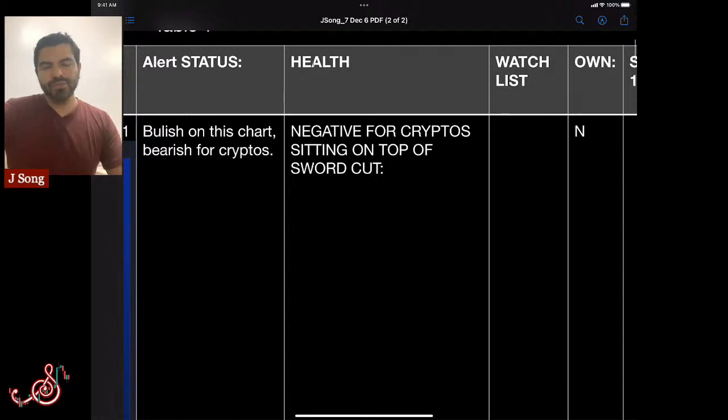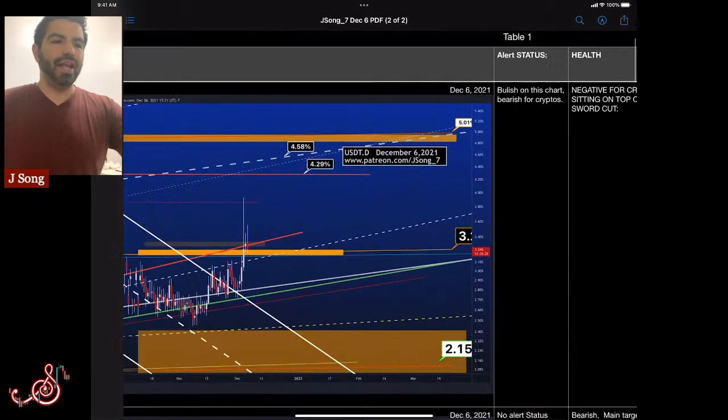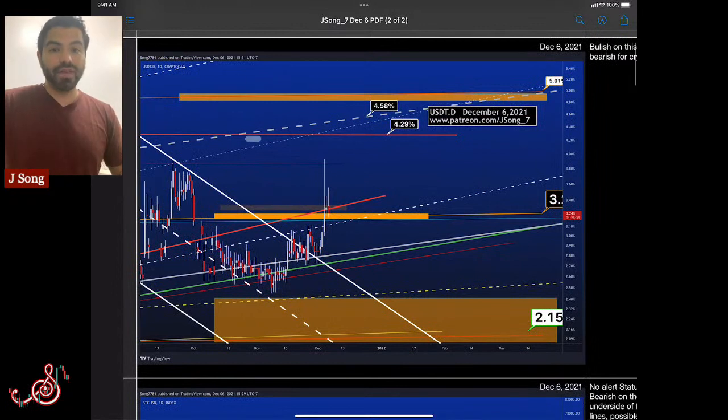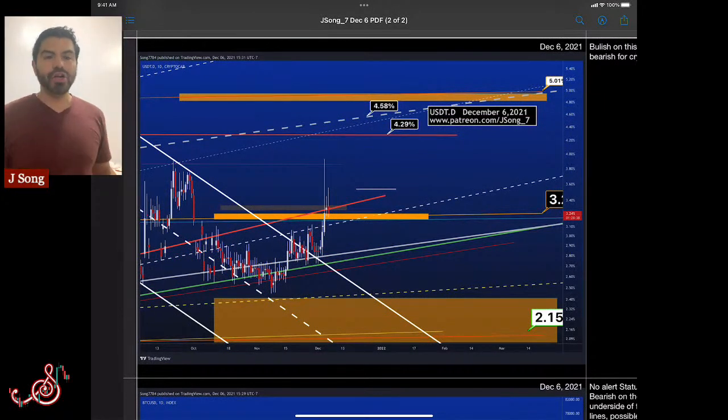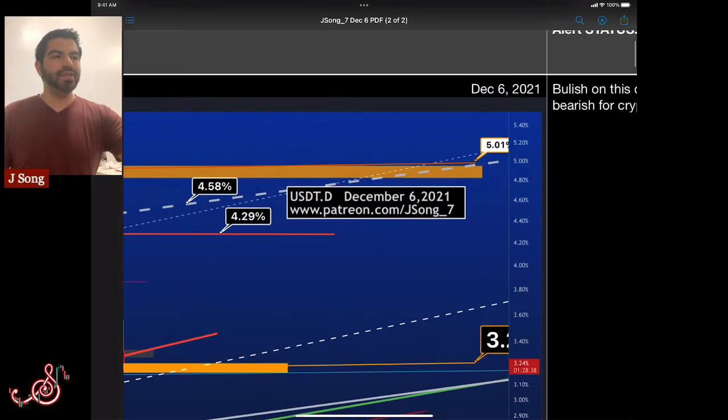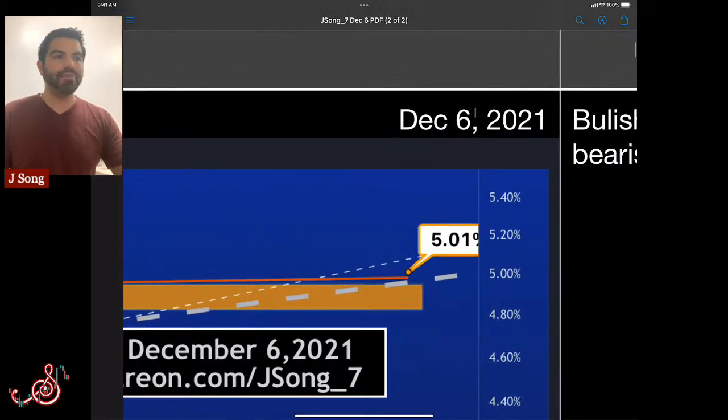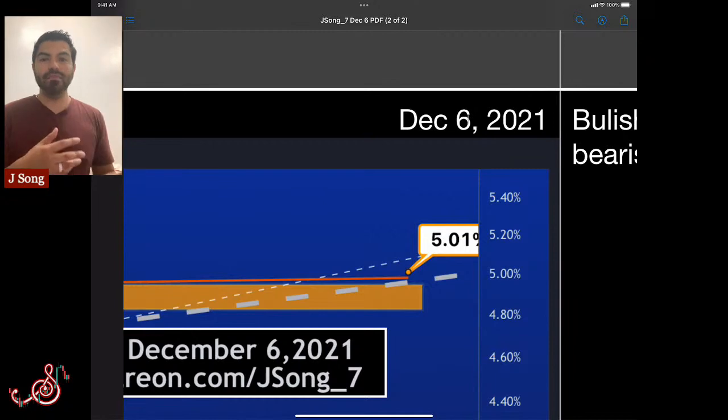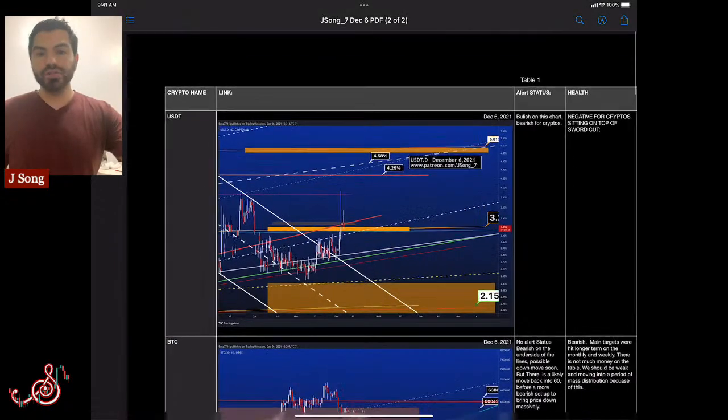And then I put a health status, which is basically more of a diagnosis. Sometimes a crypto may be weak. So for example, let's look at XRP. Here's just a quick picture of XRP. Again, it's not the full chart that you're going to see normally when I post an update. However, I'm going to put the dates in the upper right hand corner, so you're going to see the last time I've updated it on my personal notes here.